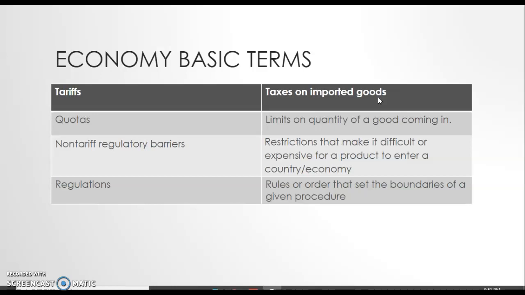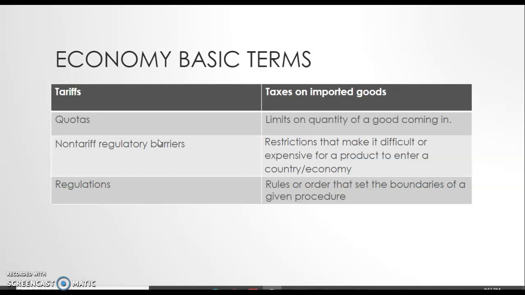And so let's see if I can think of another example. Like maybe steel has to be made to a certain specification, whatever the percentages are, and some degree of purity. Maybe about oil, it has to have a certain purity rating to be able to make it into the economy. And so any sort of restriction that is not related to tariffs and quotas could fall within this as well. But notice non-tariff regulatory barriers are a broader category. Anything that makes it tougher to sell a product in a country or economy.